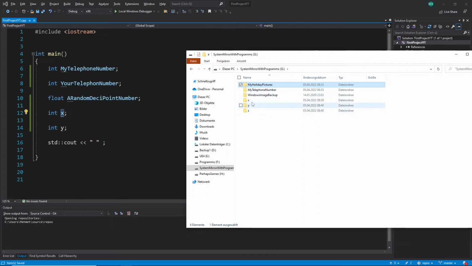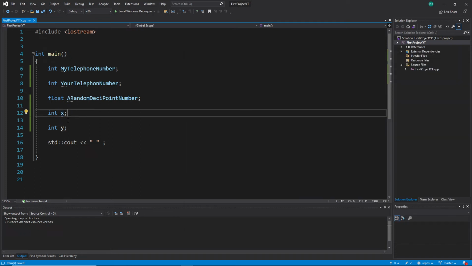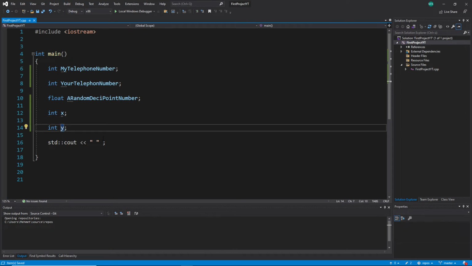I have to think, or I have to open them up and check which one is my holiday pictures. The same goes for C++ too. If they use X, Y, Z, later you have more problems understanding what this means than doing your real job. Your real job is, for example, just to get this variable name and print it out.